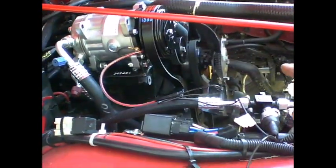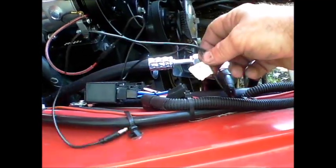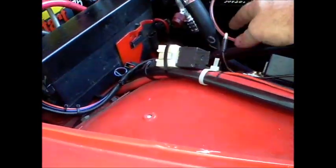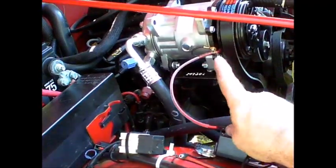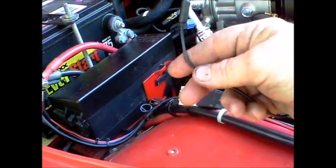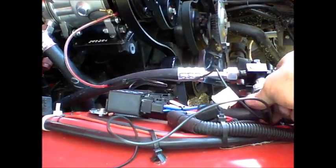We'll see. Okay, the next step is I'm going to connect the pressure switch that hooks to the dryer. The female end connects to the compressor, and the other end hooks to the wire that goes to the evaporator inside the Jeep. And that's your pressure switch.